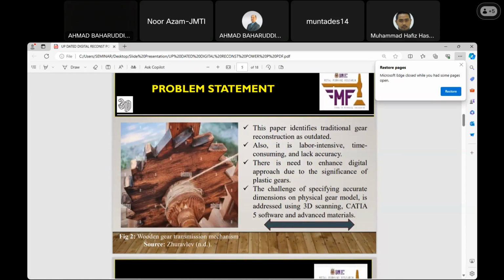Problem statement. We all know the world is now moving fast in terms of technological developments. Relating to this, it is observed that traditional gear construction is outdated. Why? Because it is time consuming, labor intensive, and there is no accuracy. So there is a need to show the enhancement in the digital approach due to the significance of this plastic gear. The challenges here can be addressed with this 3D scanning technology, right? So we're using the CATIA file software and other advanced materials.